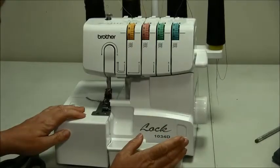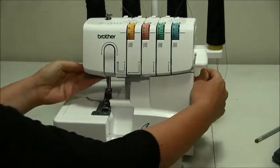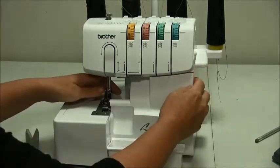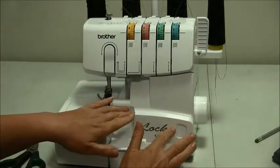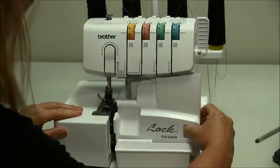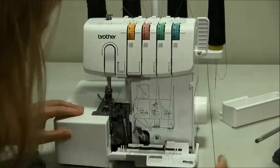Right, well, I do want to pull these threads through, so there should be a lift lever somewhere to lift this up. Of course, it was the most obvious thing. Should have guessed that. Generally, when you're pulling through, you need to get underneath, so I'm guessing that that's the mechanism. Yes, but we have to take the trim trap away to get into it, so there we go.